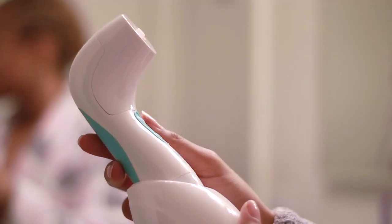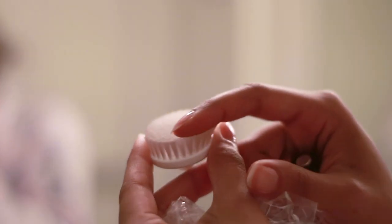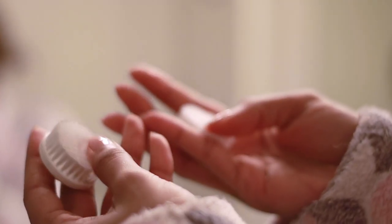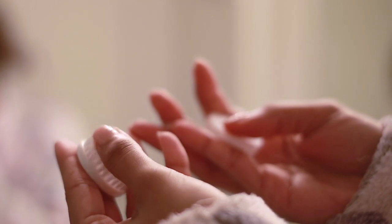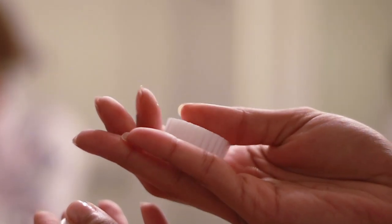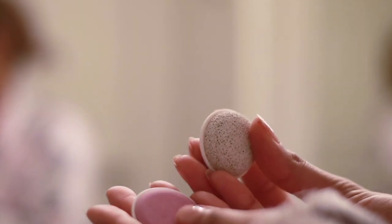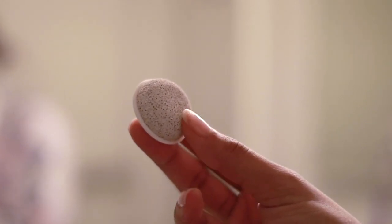These are the facial brushes — they give you two different kinds: one with softer bristles for a more everyday clean, and an exfoliating brush, which is the white one I'm holding in my right hand. They look kind of bluntly cut but up close you can see they're slightly tapered. It also has a pumice stone and a nail file attachment, though I don't really use that one.